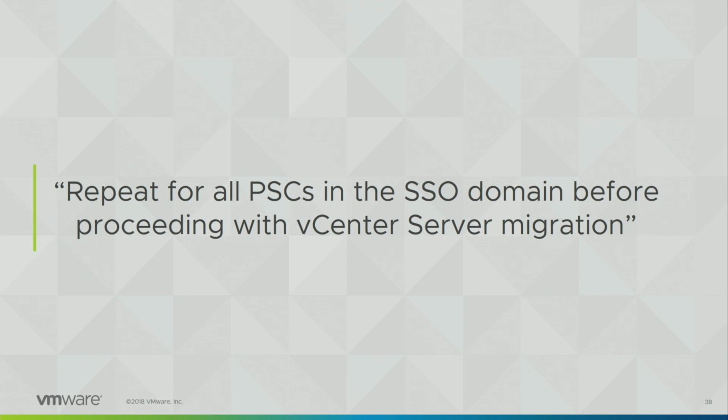This is key right here. Do not do one platform services controller and then go and do the next vCenter server. Get all your PSCs within the SSO domain first, just like you would in an upgrade. And remember that statement at the beginning where we said it's not only migration, it's also an upgrade. This goes hand in hand with it, because during an upgrade, you will do all the PSCs first within the SSO domain, and then you'll start migrating or upgrading the vCenter servers. Otherwise, you're going to run into some issues.